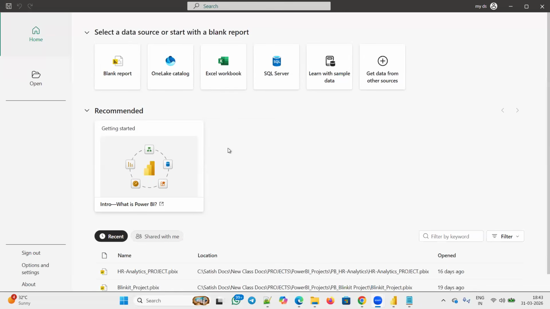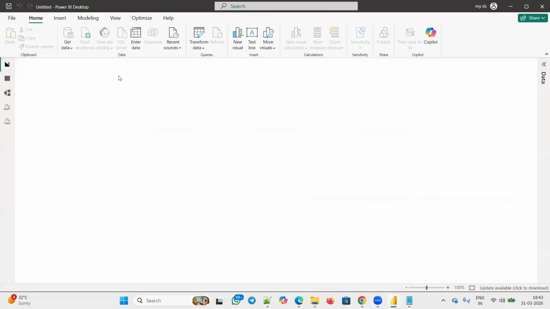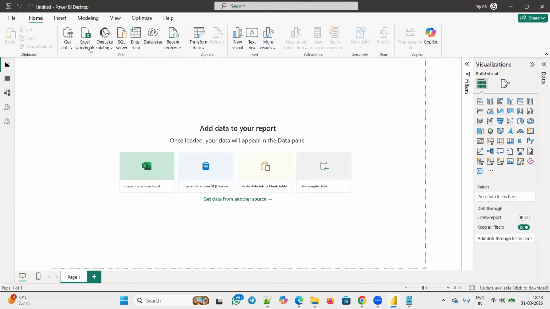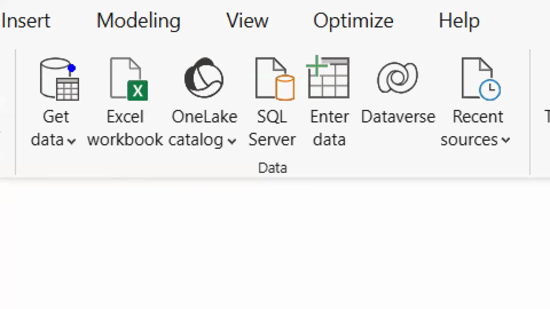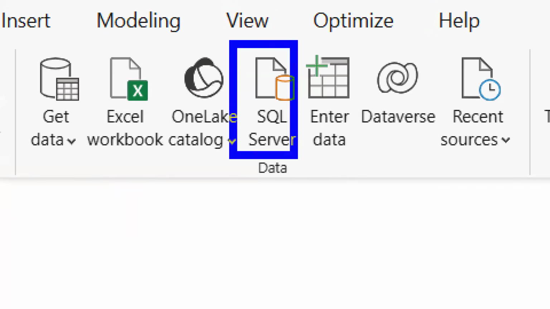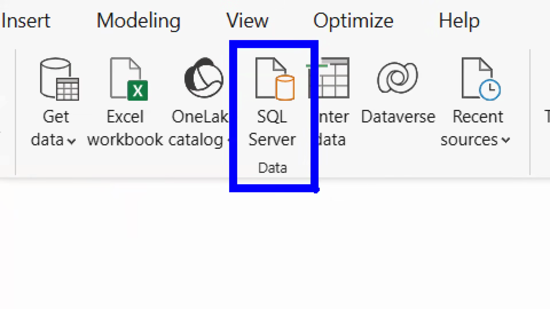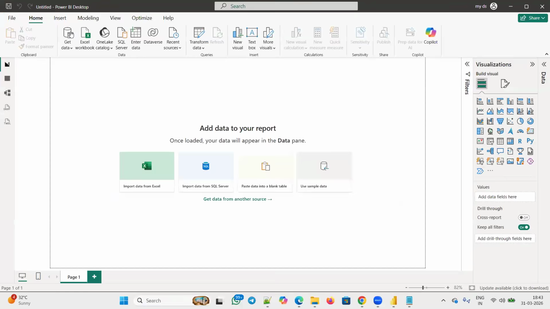So tell me how to get data for Power BI. Blank report. We can get data from Excel. Can you see? You can get data from Excel. Or you can get data from a database, here SQL Server. Or else you have multiple options.